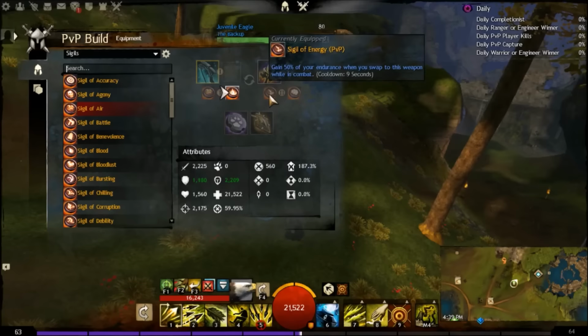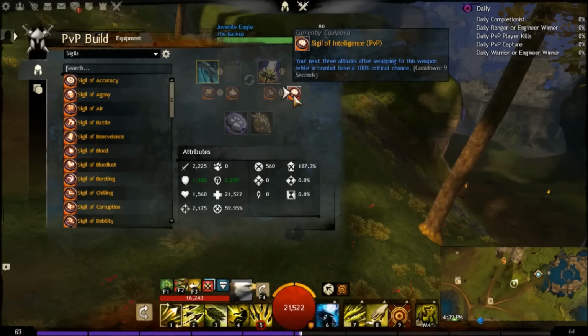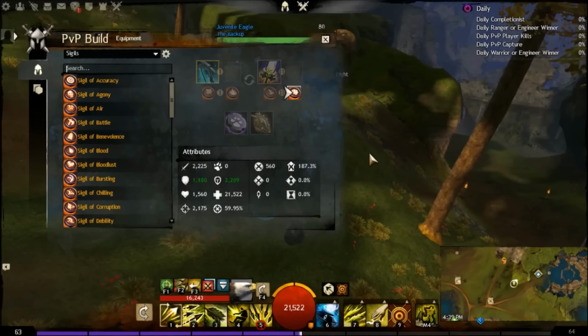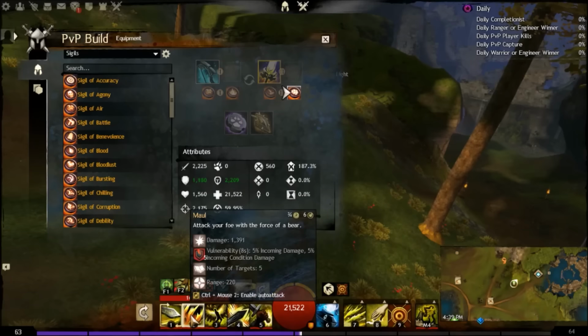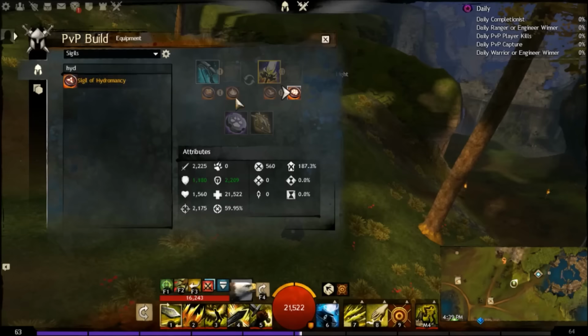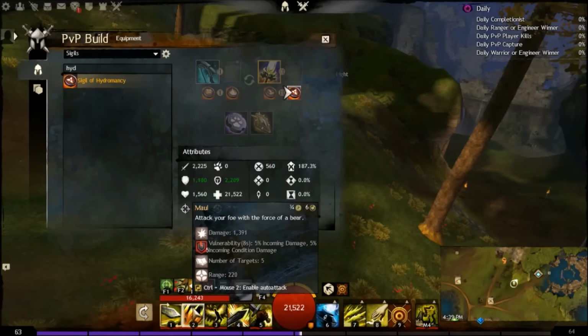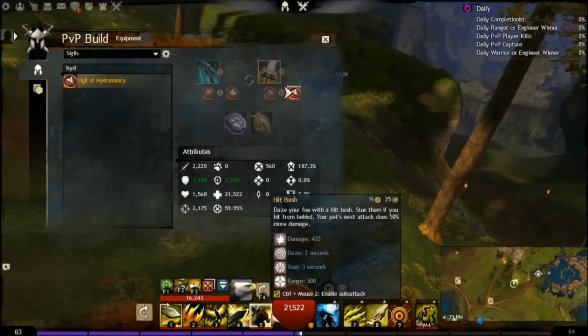On the greatsword, you can run Energy and Intelligence. We have a high crit chance, but Intelligence is really nice for the guaranteed crit. If you don't really worry about that, you can switch it out to Hydromancy, so that it chills and deals damage, which is really nice. The chill also slows them down, so you can get a Maul off easier or a Hilt Bash.